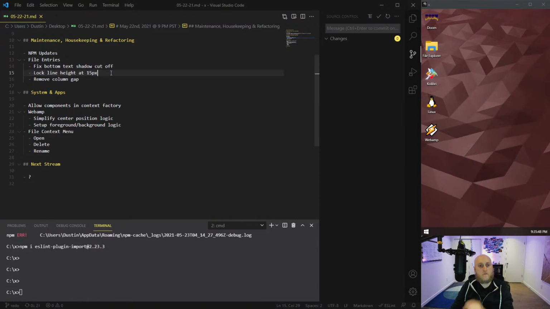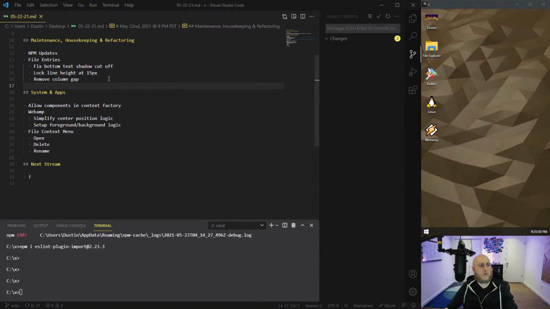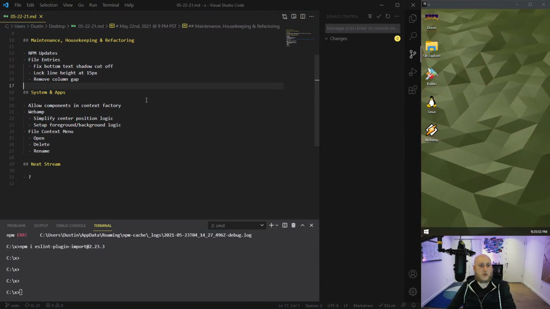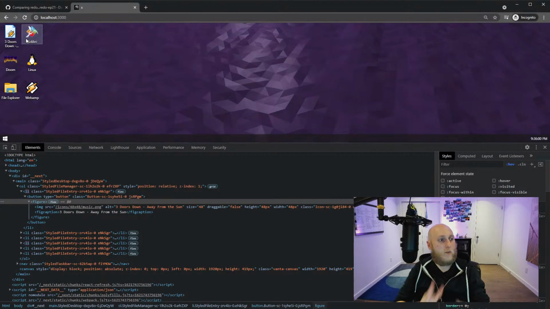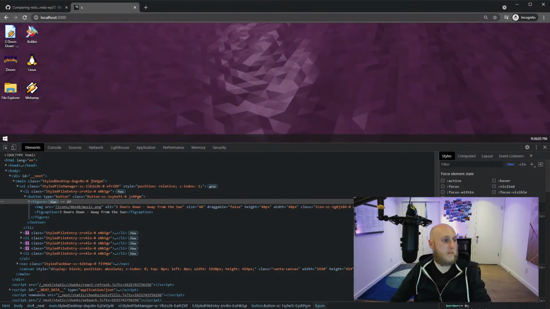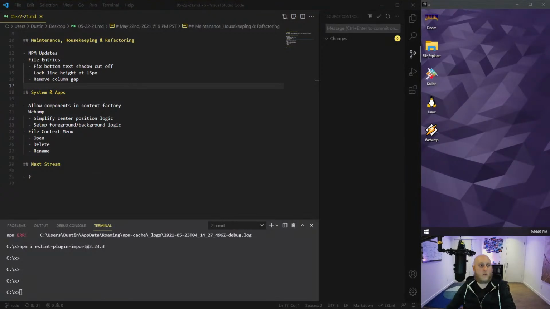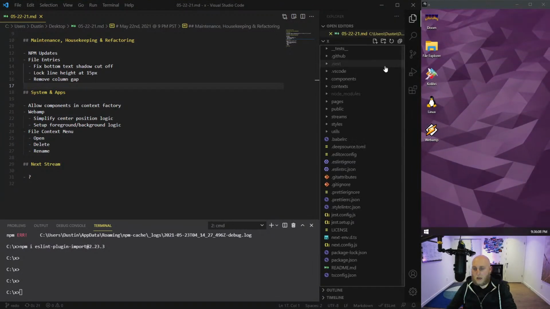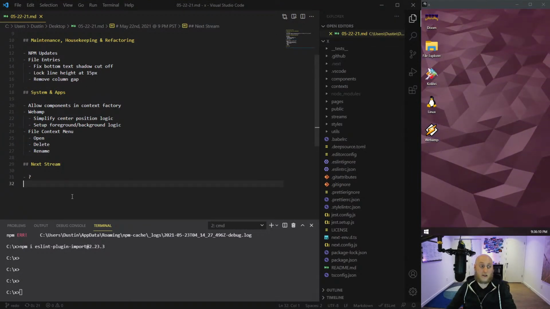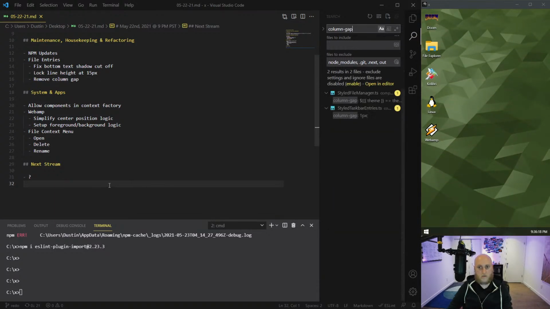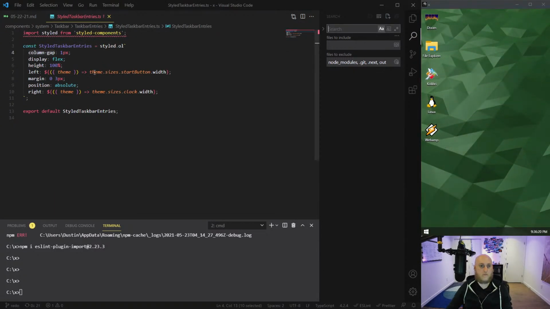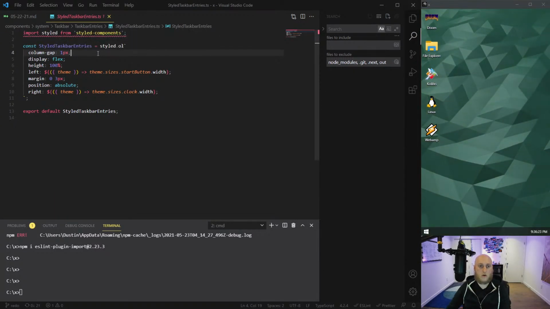So I just did these two. The next thing is a weird one that I think's changed recently. I don't know if I just observed this wrong originally, but let me switch to the browser again. Between the icons here, I right now have a 1 pixel column gap. And I swear at one point Windows did as well, but I don't know if an update happened and changed it. I didn't go back to an old build to see, but it's gone anyways. And I actually prefer it gone, so I'm going to get rid of it too. So column gap, you are no more.